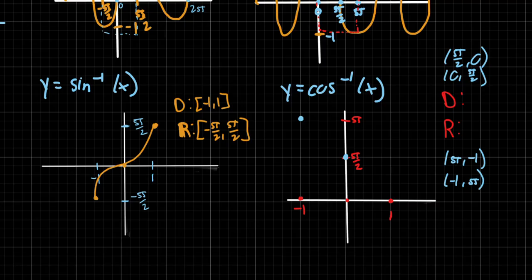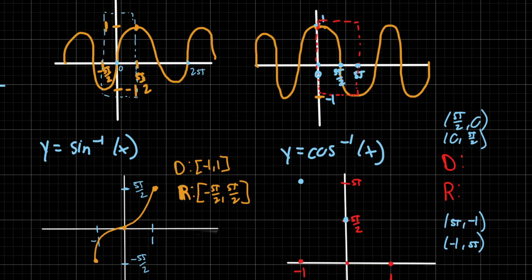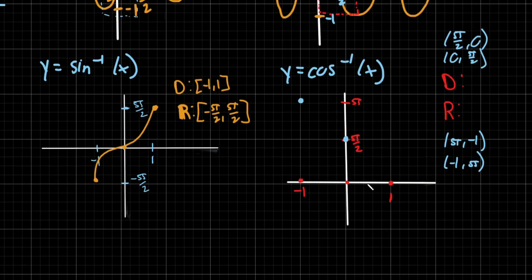What's my last point? What point haven't we done in our restriction? That's easy. 0, 1. So I take 0, 1 and I flip it. What should it be? 1, 0. 1, 0 is right there. Can I connect the points? What does our curve look like? Connect the points.